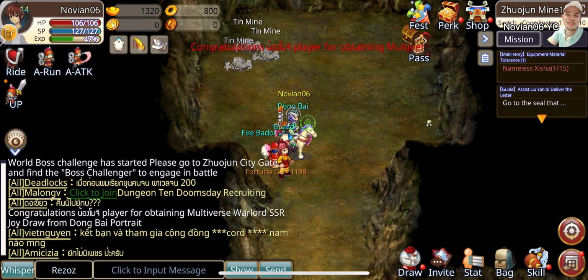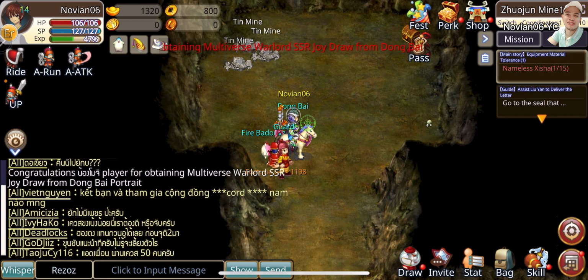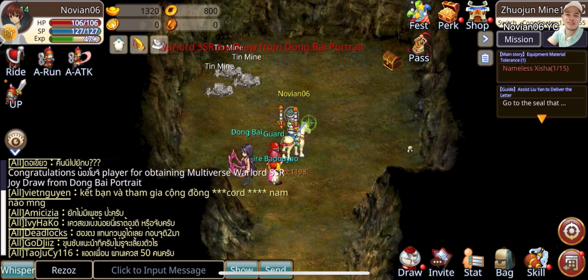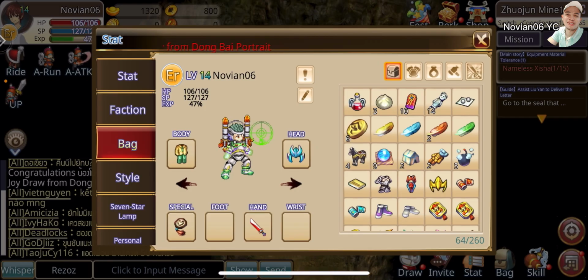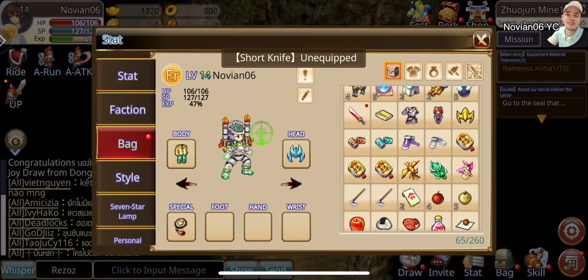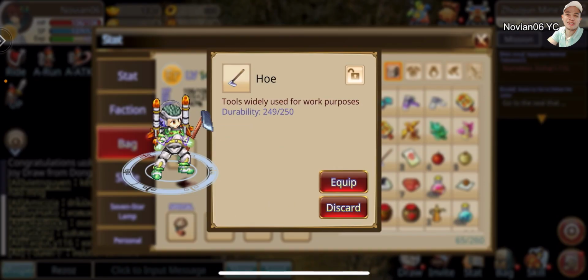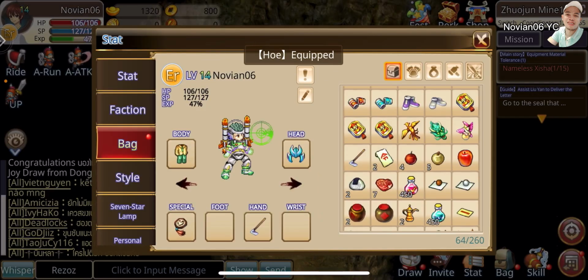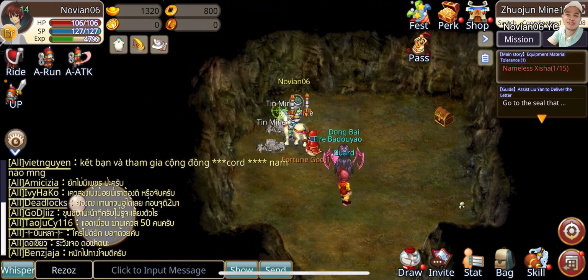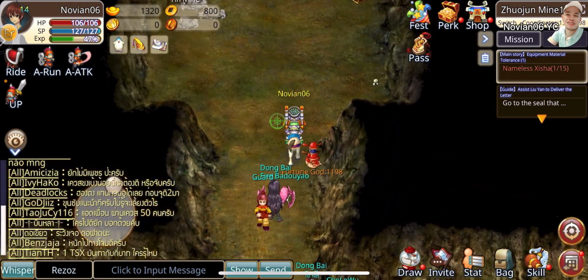Okay guys, for today's video, let's solve Nameless Xisha. I don't know, Xisha. Let's find out. Before that, you need to change your equipment from this and this one. Remove this one and change to this one. Equip. Then let's find the enemy.